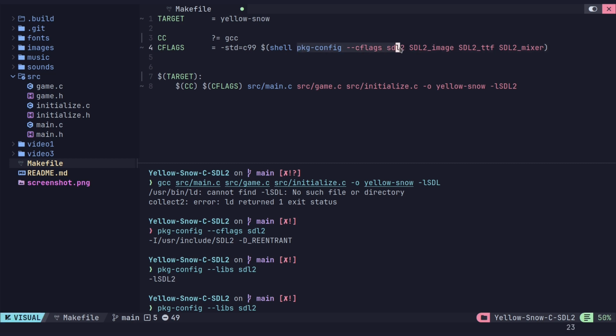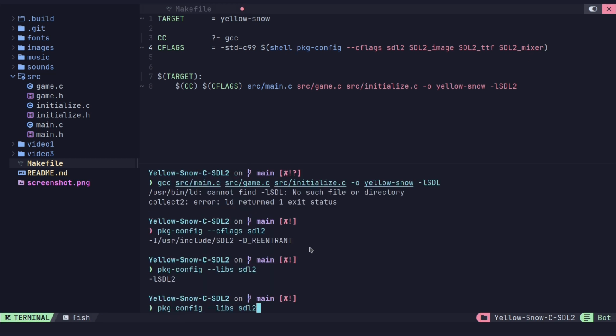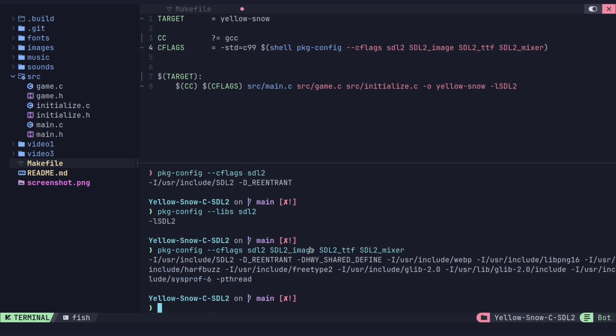And we'll see what this expands to real quick. So that's what it expands to. So that's actually what we want there. We want this command to expand to this. So that's going to do that right now.